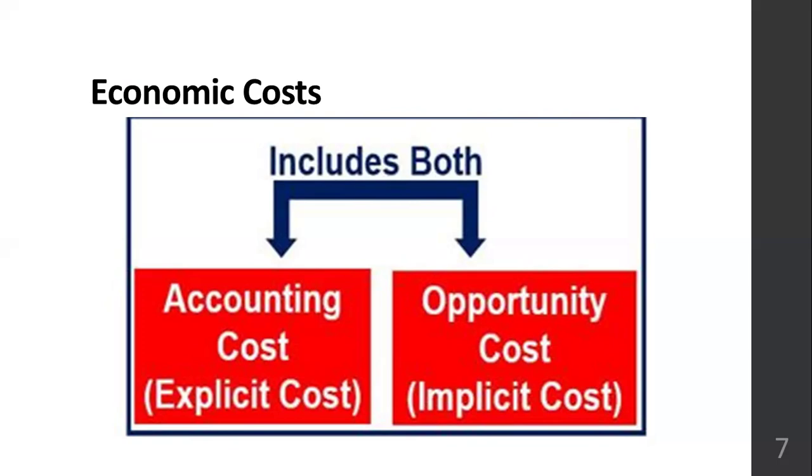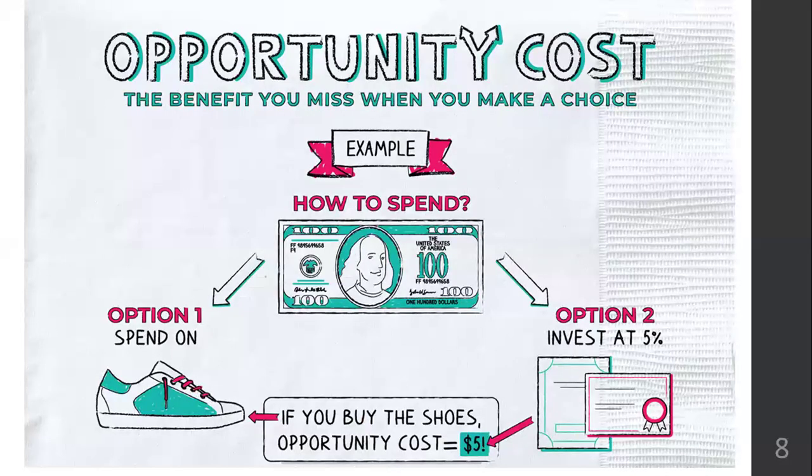And you will see here what is opportunity cost. It means the value of the next highest-value alternative use of that resource. The second best option, what is the cost of it? Because you're leaving that. When you have two options, you have to make a choice. So the cost of leaving the second choice is what we call opportunity cost, the benefits you miss when you make a choice.